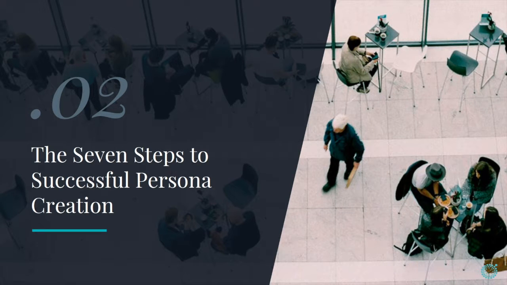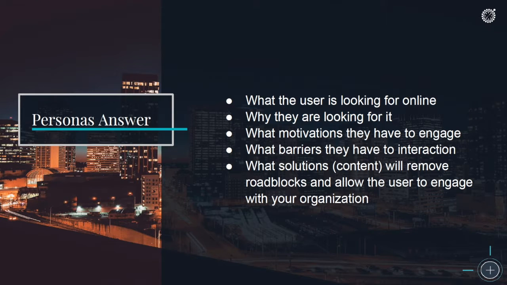So, the 7 steps to successful persona creation. But before we get there, let's reiterate what questions personas will help you answer. They'll help you answer what the user is looking for online, why they're looking for it, what motivations they have to engage, what barriers they have to interaction, and what solutions or content will remove roadblocks and allow the user to engage with your organization. So where do we start looking for these answers?